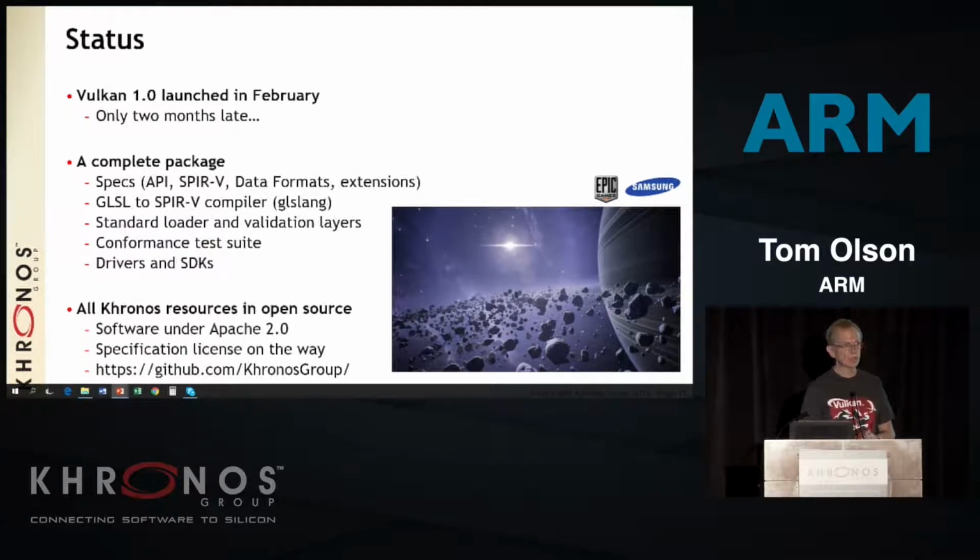We did something we've never done before in Khronos with this. It started with a modest plan that, okay, we'll open source conformance. We ended up open sourcing the whole schmear. I got to give credit to Christophe Riccio, who is in the room probably, for pushing us in that direction because he kept pounding the table and saying, you have to do it this way. He was right, so we did it this way. All of our software artifacts are under Apache 2.0 free use at release, which means you can do pretty much anything with them. And as of now, there's also an Apache 2.0 contribution license, so we can take your pull requests, which we've been dying to do.